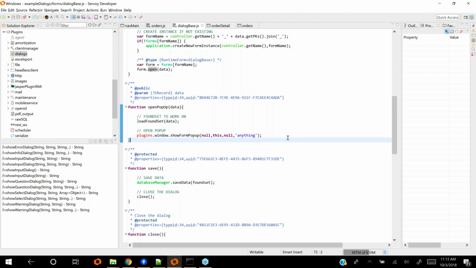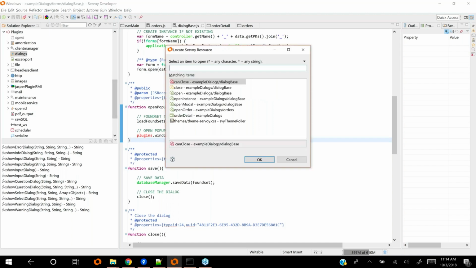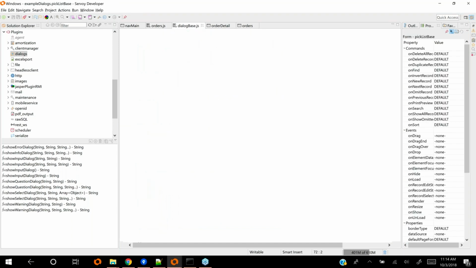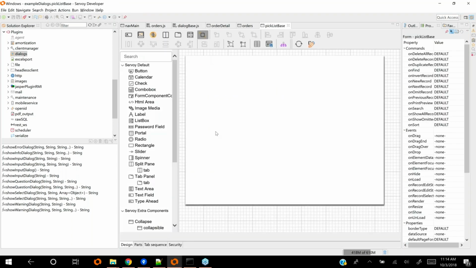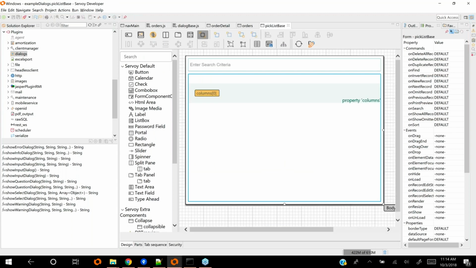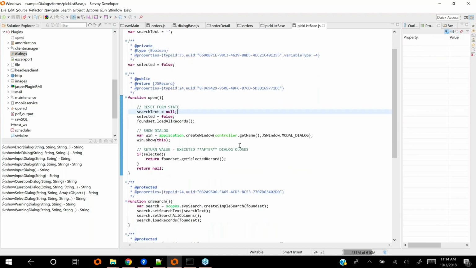We showed you another example where we did a modal dialog in the form of a pick list when I was selecting that customer. So I have a form called Picklist base, and in the code for that form, I had just a public method called open.